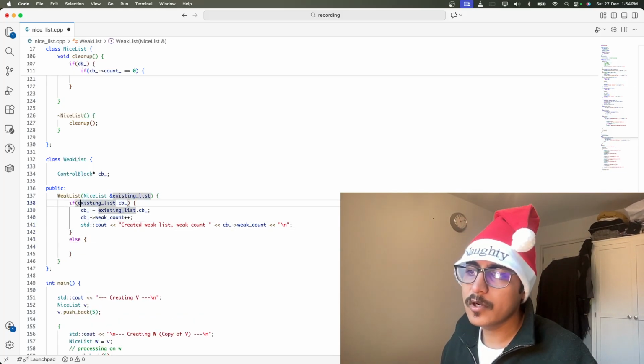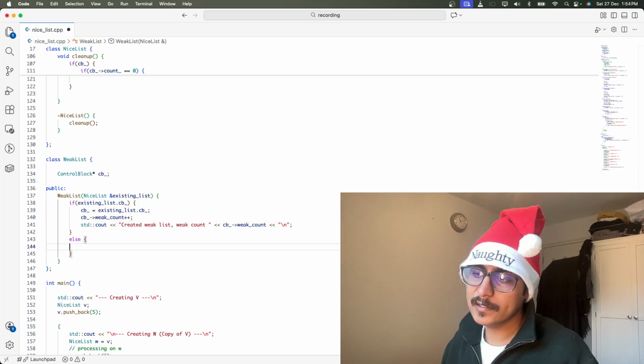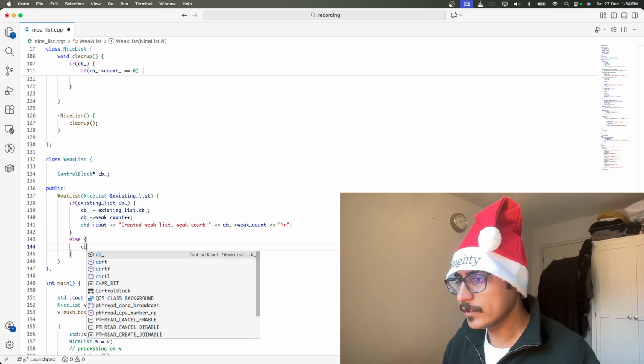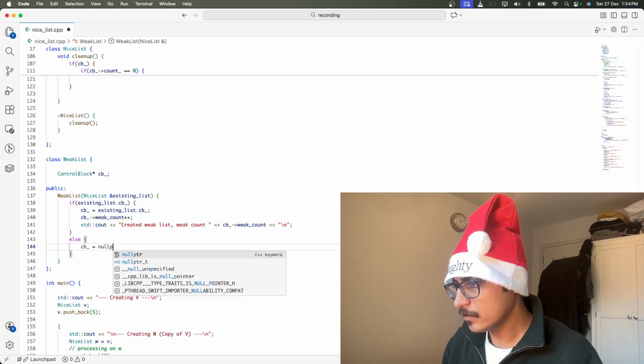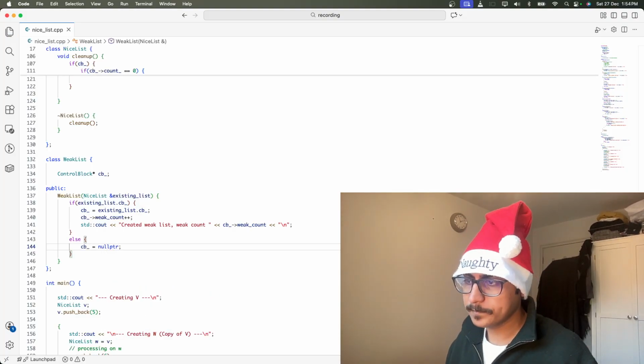If the control block does not exist, that means the list has been moved or is invalid. Then we just return a null pointer.